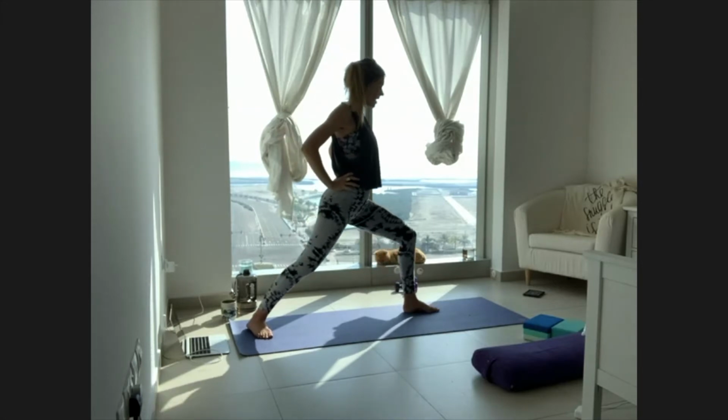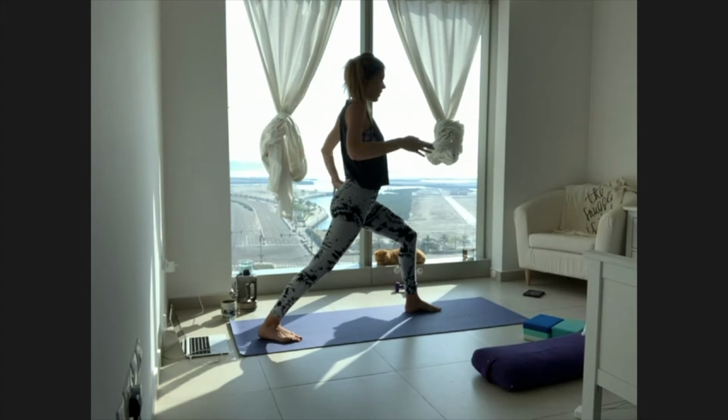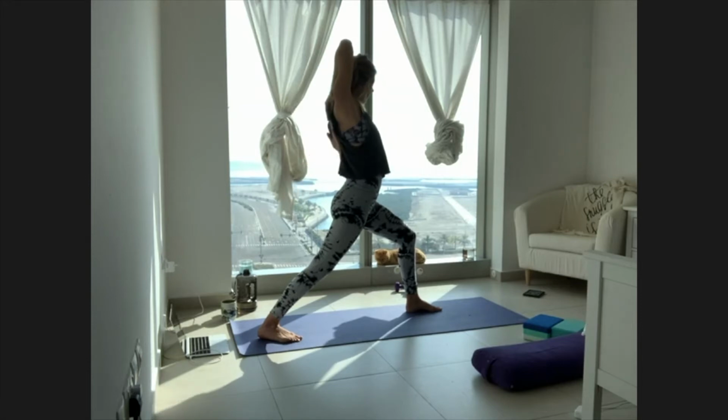Bend through your left knee. You can almost step your right foot forward a little bit. So you're coming into a warrior one. In your warrior one, you're gonna reach your right arm up, plant your right palm on your left shoulder, weave your left fingertips around, and then see if you can grip palm to palm. So you're coming down into cow face arms.